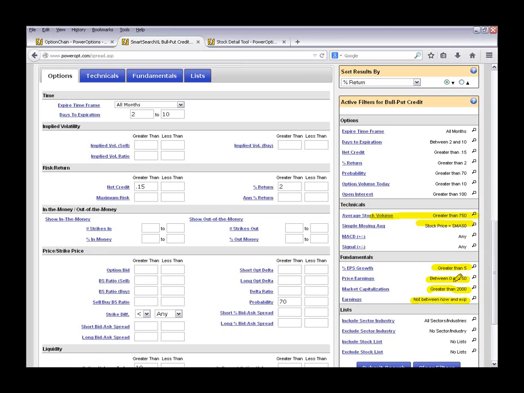And this was a weekly screen, by the way. So we were looking for days to expiration between 2 and 10. Wanted a minimum net credit for my spread of 15 cents or more. Return, of course, greater than 2. Wanted some liquidity on the options and starting off with a probability of 70% or greater. Now, this stock criteria I mentioned is probably the same things I'd use for covered calls, cash secured naked puts, standard collar positions as well. You want to see good stable stocks that have good liquidity and good volume going forward.